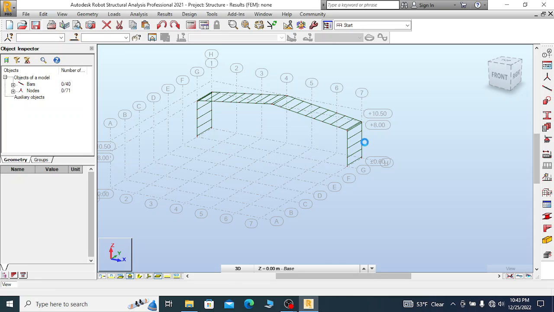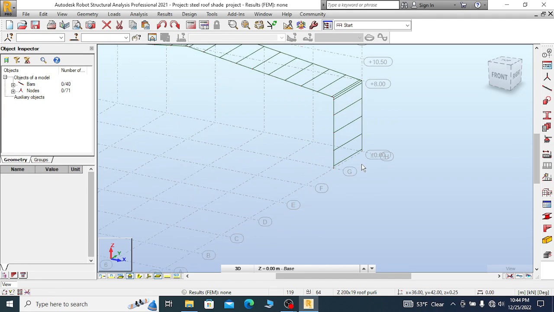Now it is saving. Now it is time taking. Okay, now it is finished.